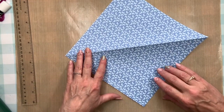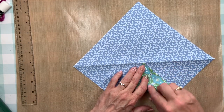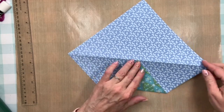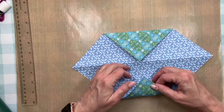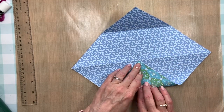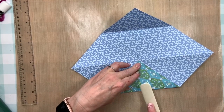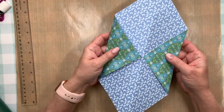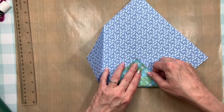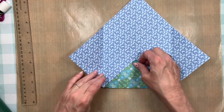And then I'm going to bring this over again. And then I bring that up the fold. Crease this. Flip it around. Do the other one to the center mark, so you can see. Again, I'll bring this up through here. There it goes again.